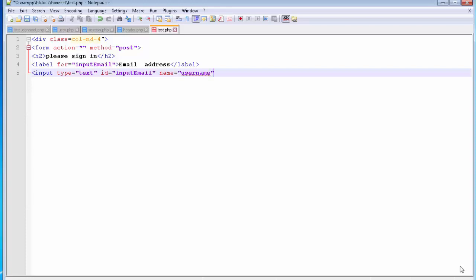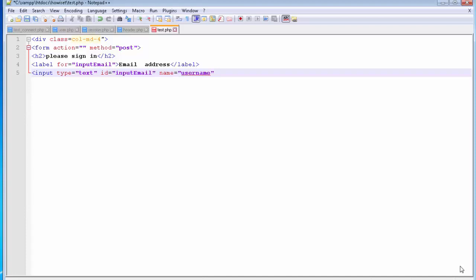And the placeholder: if we initially see a form, there should be something like a placeholder, and it will be better if we have an autofocus cursor on that form.